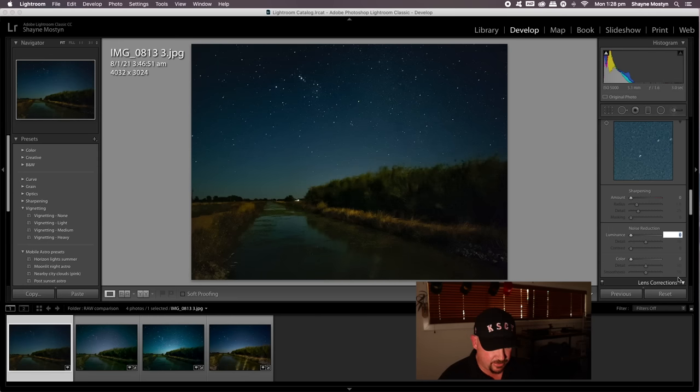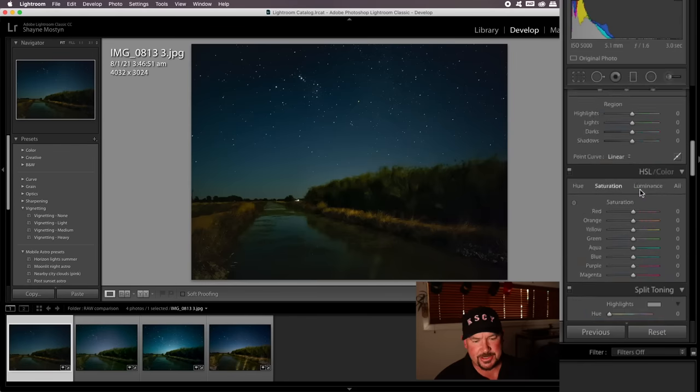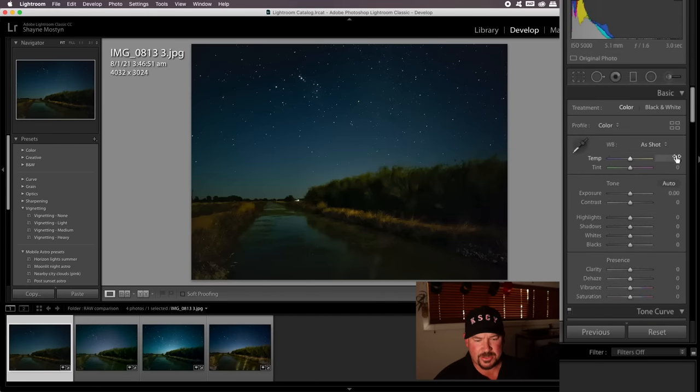Might as well start down the bottom here. We'll go 40 for the noise reduction. We'll go up the top. This is not going to give us the same sort of white balance as what the RAW file did. It's one of the things that you don't bring over. It just gives you a figure of plus or minus from zero, whereas a RAW file will actually give you the Kelvin number that's applicable. Increase the contrast, increase the blacks on that, increase the whites a little bit. That's probably all I'm going to do to that.